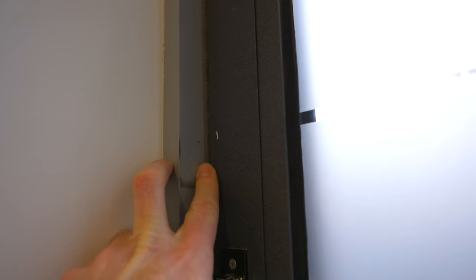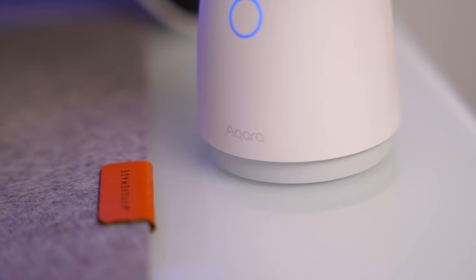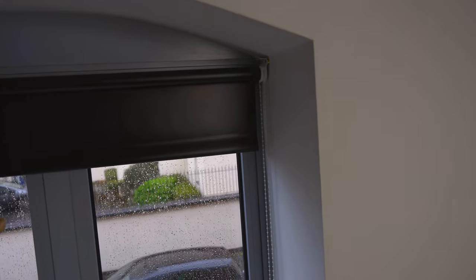Now onto the door sensor, and I do have a problem with this door — nothing to do with the sensor itself. Basically this door is recessed too far, so I can't line up the sensor. You have to line up the two little markers on the two sensors: one goes on the wall or door frame, and the other goes on the door itself or the window. I can't do that on this door because it's recessed too far back, so I need to find some way of packing it out. I can't do that in time for this video, but I have tested it and it does work very well. When I enter the door it can automatically open that blind — really smart stuff. I'll be getting that sorted this weekend.